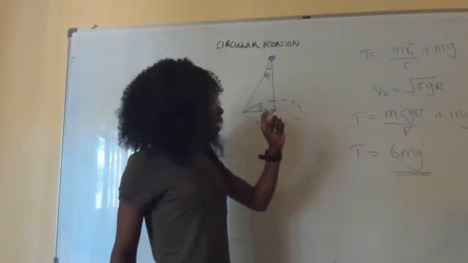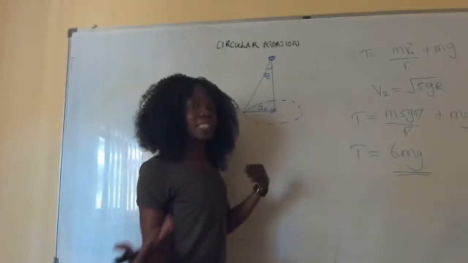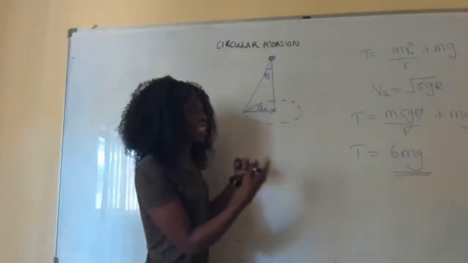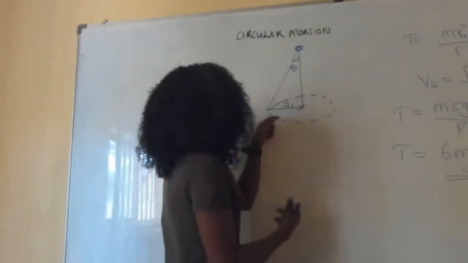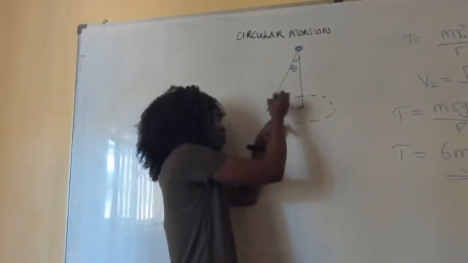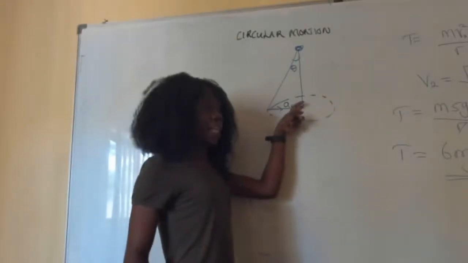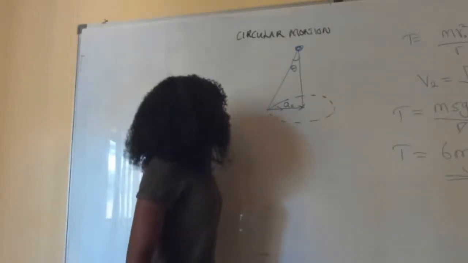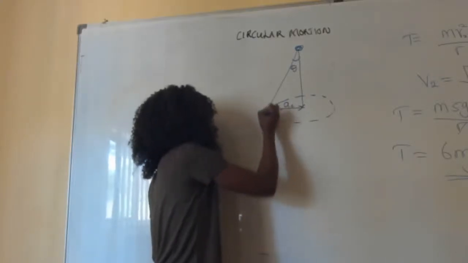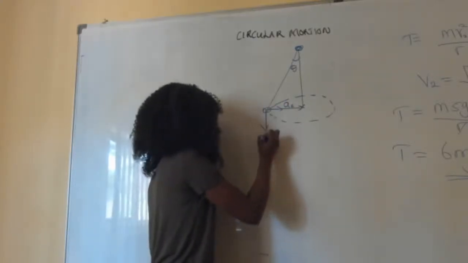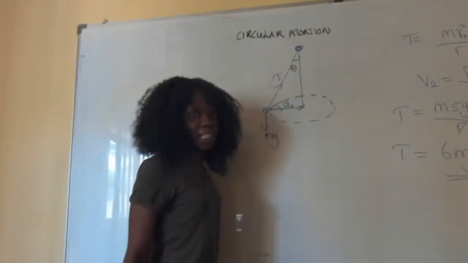But in the same way, we understand from Newton's second law that a force produces acceleration in the direction of the force itself. So now, if we need to know the force that is producing the acceleration, we need to know the force that is in the same direction as the acceleration. So how do we get to that force? We know that this sinker has the weight mg downwards there. Then in the string here we have tension.